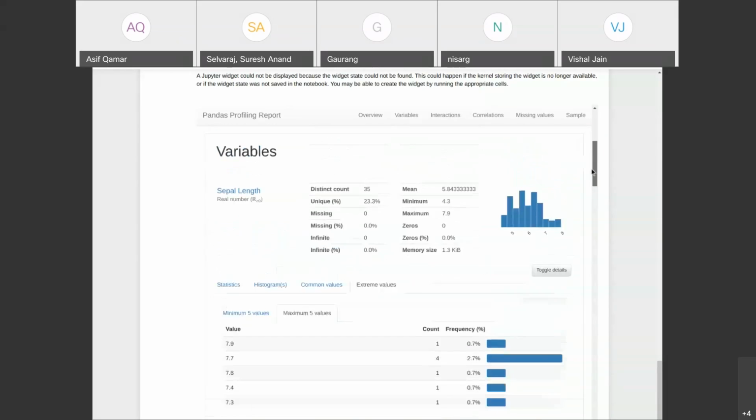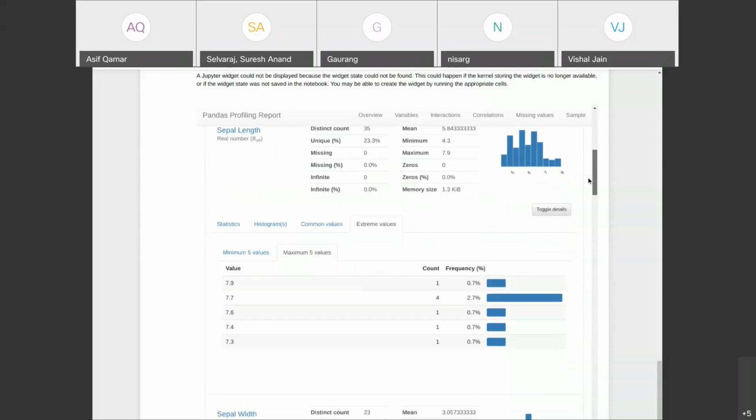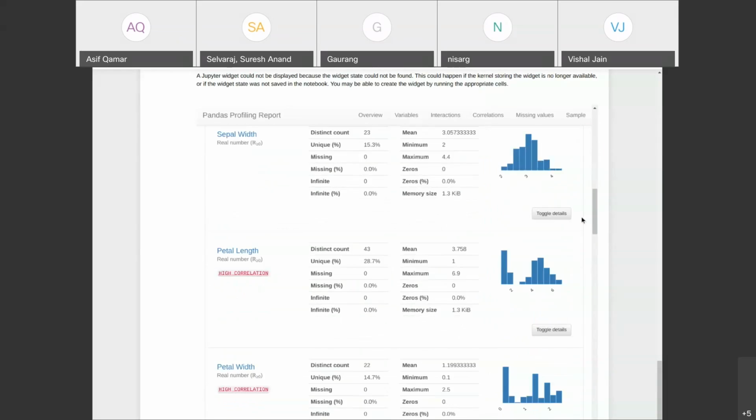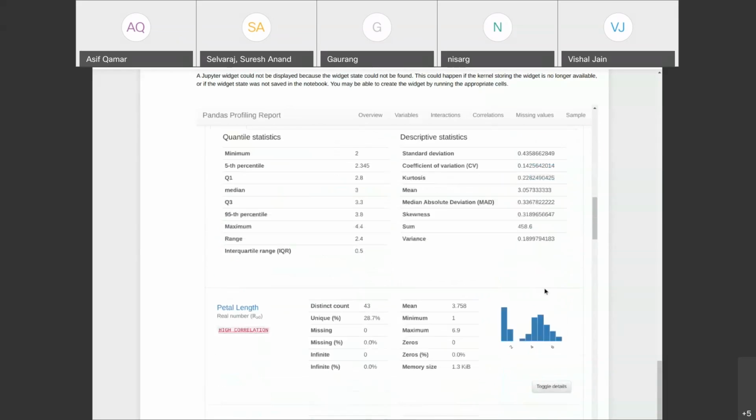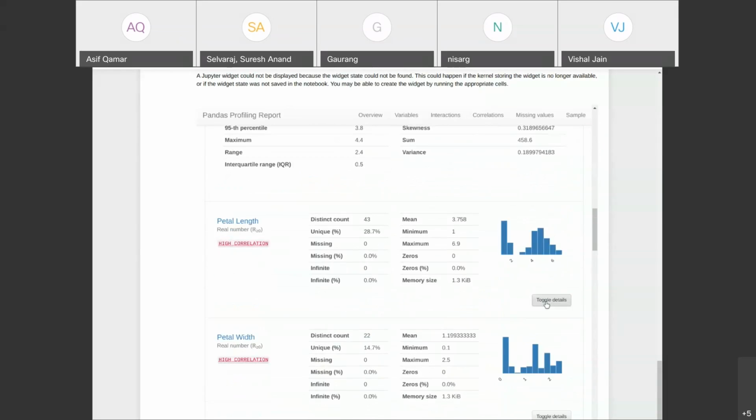So you realize that this tool has given you a lot of facts, which otherwise would have taken you a long time to compute and write code and come up with. And the same thing it does with sepal width. I won't go into it. You can toggle the details and you can go to petal length. What it is saying is that petal length has high correlation.